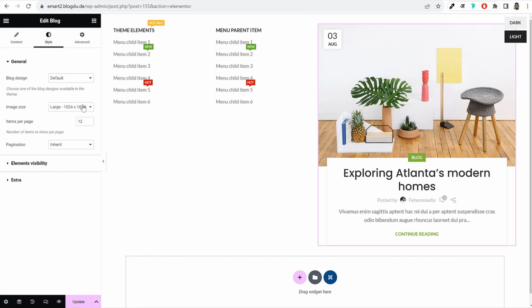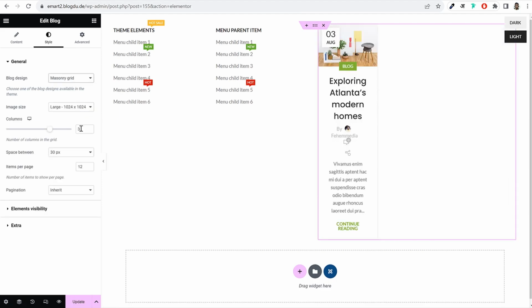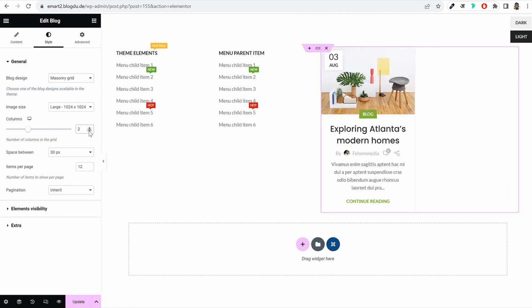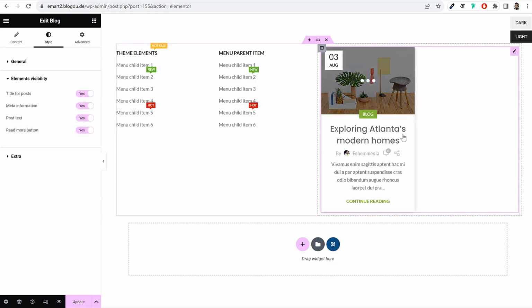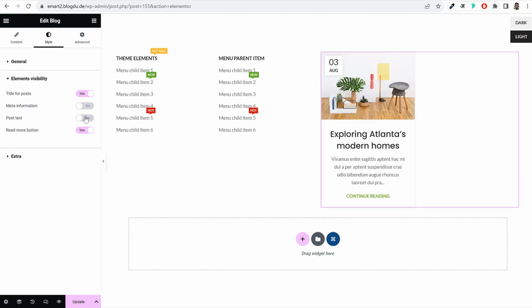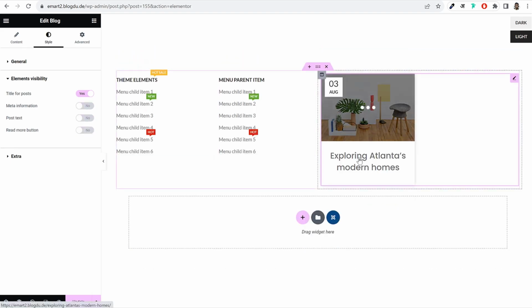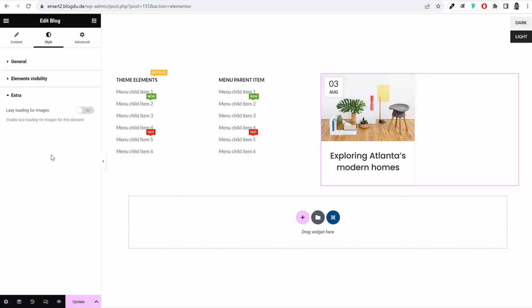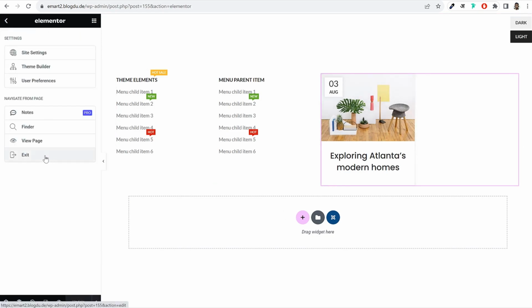Okay, you can select this option. So maybe if you want to display 3 blogs or 4 blogs, how you want these blogs to be, grid blog or what kind of blog you want, how many columns you want, you can select that. All right, what all elements do you want to display? Maybe I don't want to display anything except the title. I just want to display the image and the title of the blog post. You can do that as well, and after that you can click on update, and this is now created. Again, you can come back. So just like this, you can create these elements.